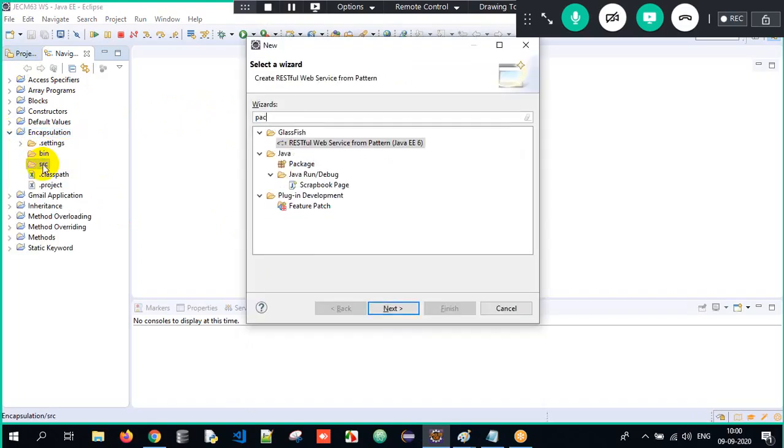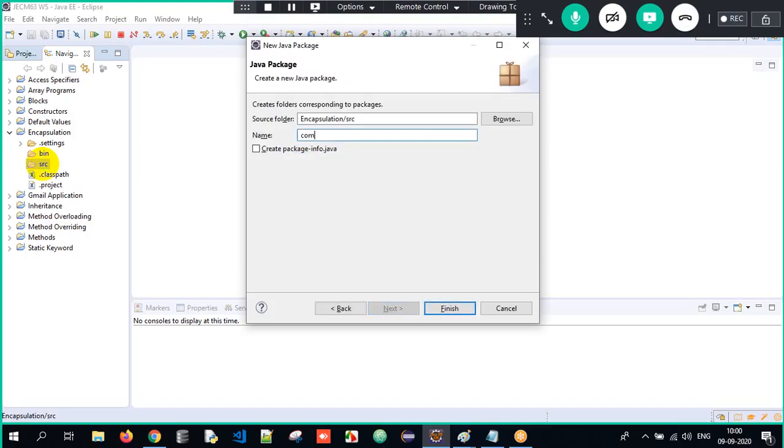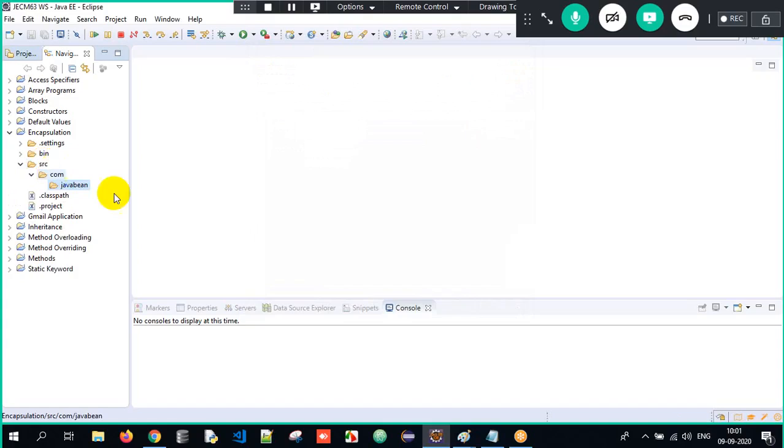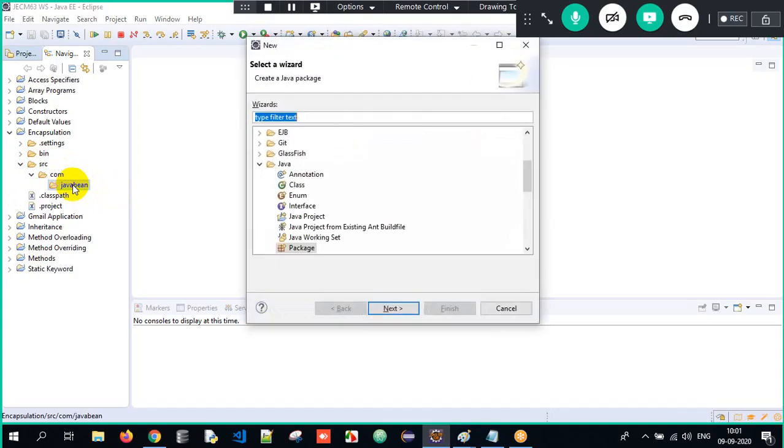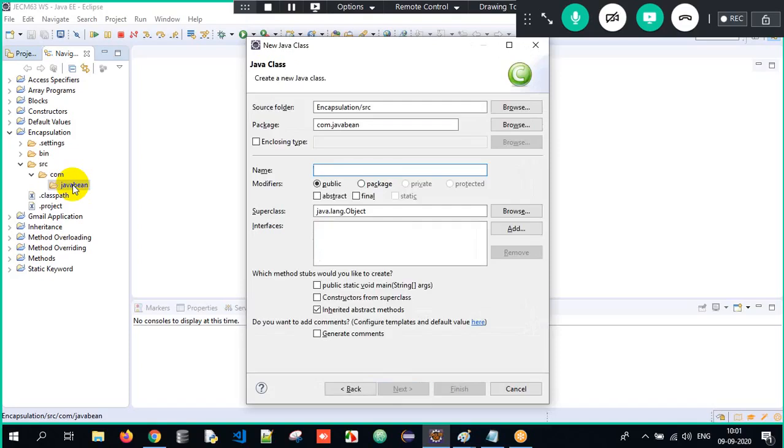Control N, and I can give the package name as com.jspiders, or else you write it as Java Bean. Com.javabean, you can write whatever package name. Java Bean is a folder present in com. Under that I will create a class, and the class name is Person.